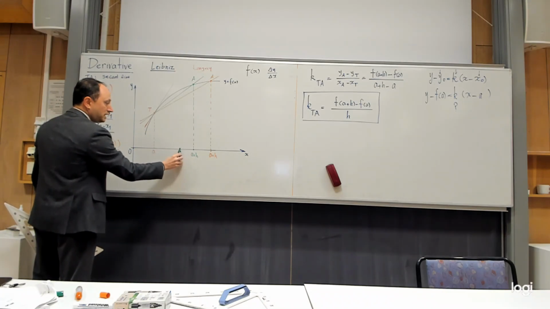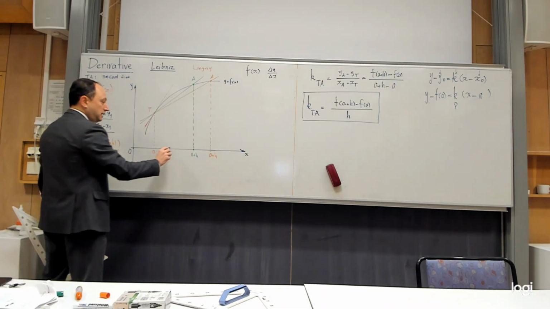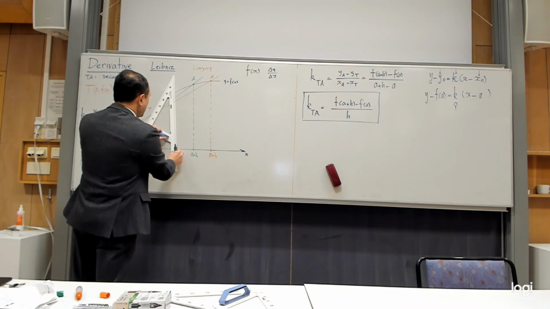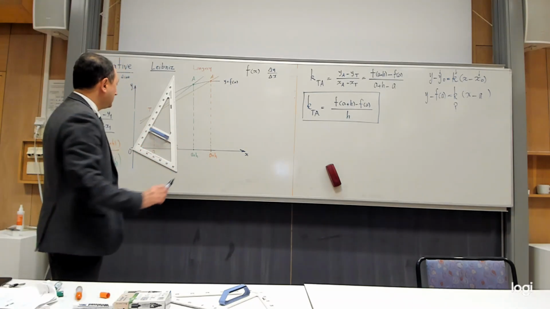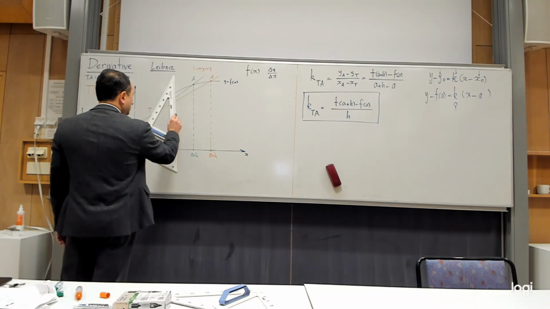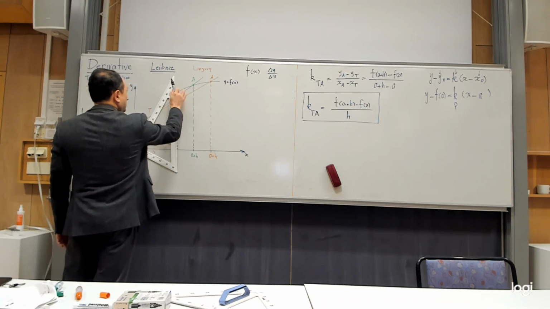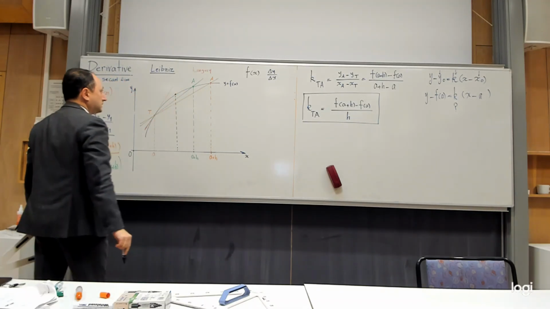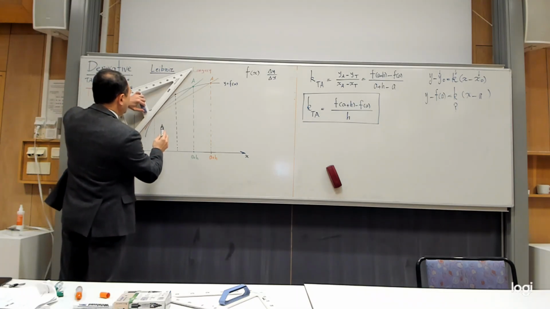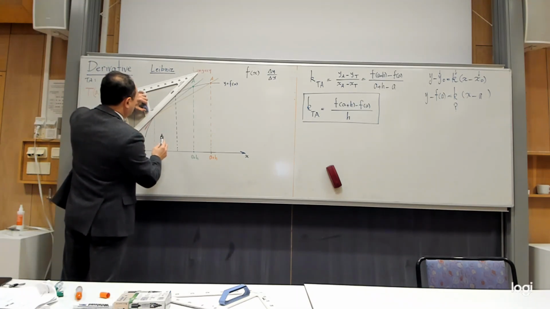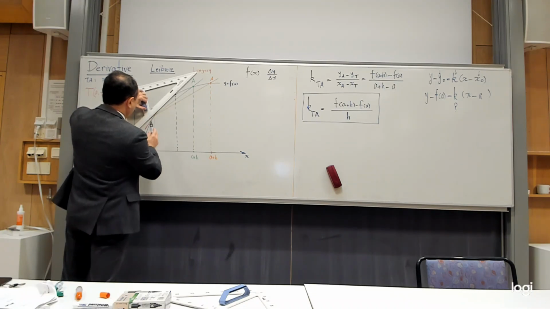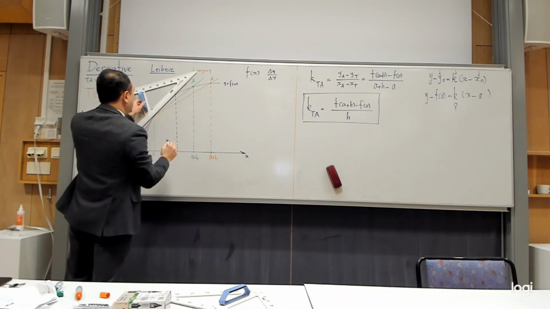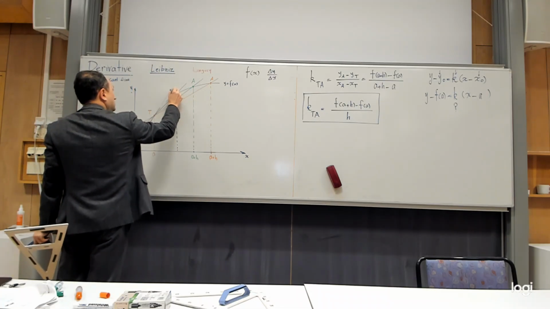If I make this one even smaller, what will happen? Then I will probably be here. So let me use black here. If I make it smaller, then this point will be somewhere here, yes? This point will be here. And then if I draw the secant line this time, I have to be careful here. Anyway, hopefully you understand what I mean. So that would be the new point A.